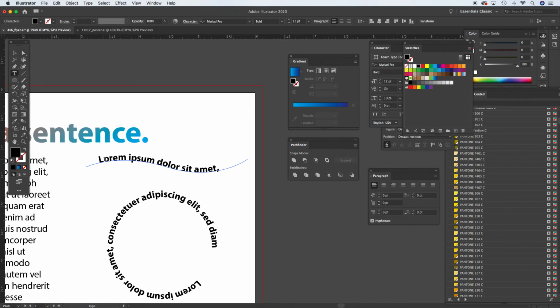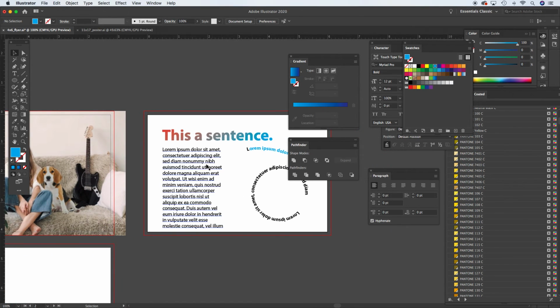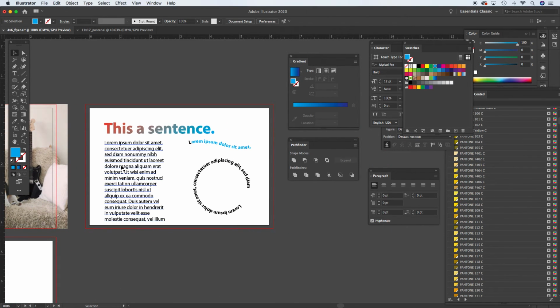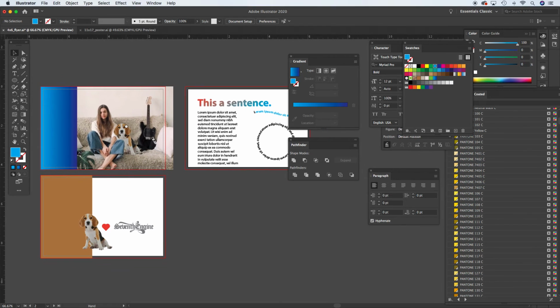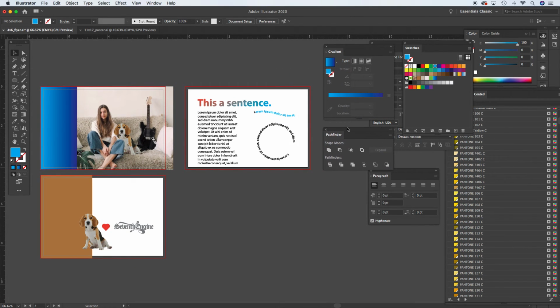I can still highlight the type, I can change it, I can apply another color to it, and so on. Okay, so a few fun things that you can do with type. All of these things in the kind of work we do should be done very subtly and carefully, from gradients to type on a path.